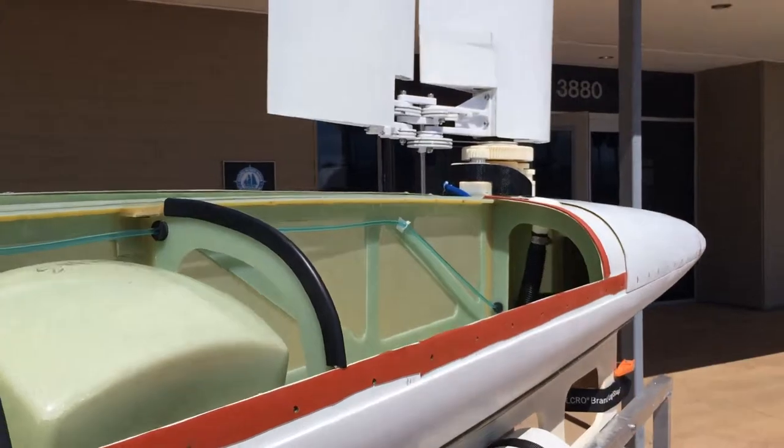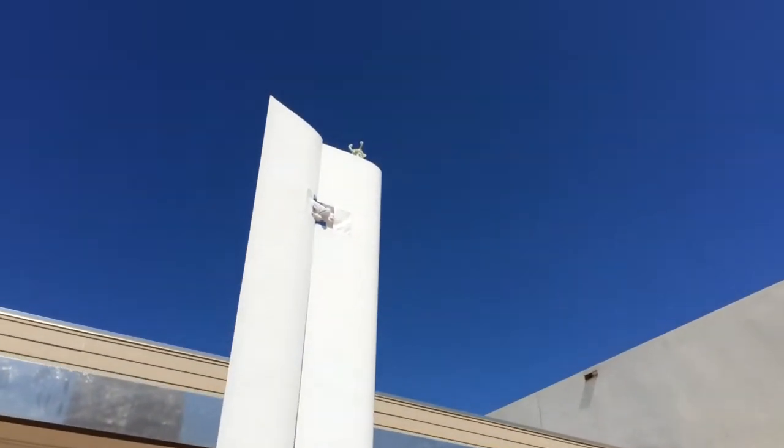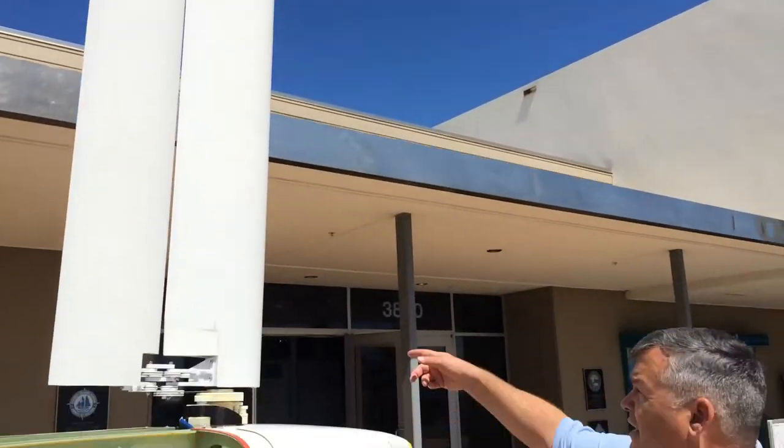With all kinds of sensors. We're sensor agnostic. We carry 50 pounds of sensors. We can either carry them in the vehicle, like in this sensor area here, or we can put some down on the bulb, or we can put some limited sensors into the wing, into the wing tube.